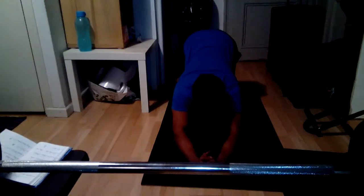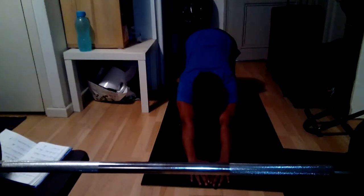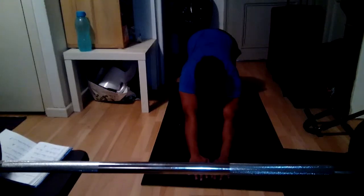Once I'm done with these planks, I would slightly change it into a prayer stretch. A prayer stretch is wherein I would stretch my shoulders like so, along with my lower back. Once I do this, I would alternate my prayer stretch into a left hand prayer stretch and then a right hand prayer stretch. Each side would help me stretch out the lat of that respective side.